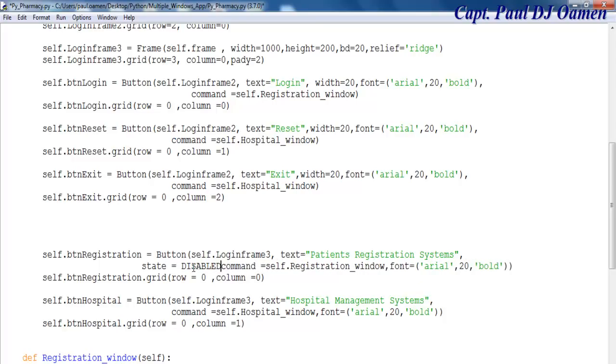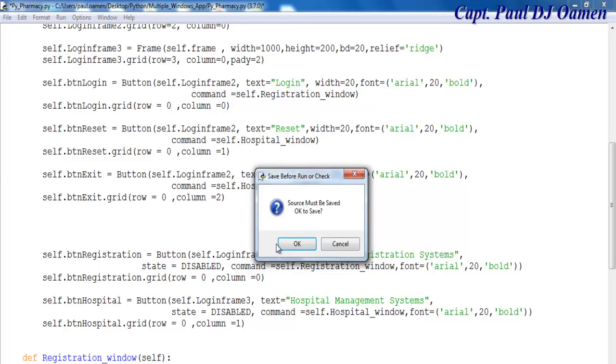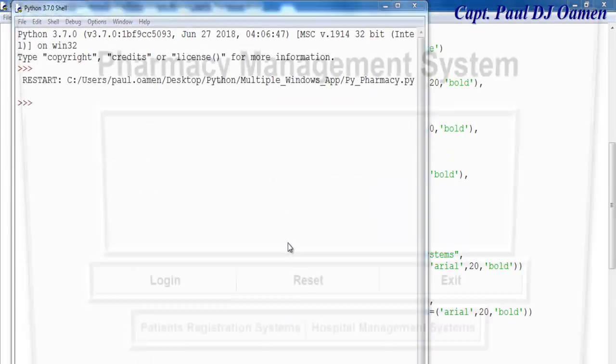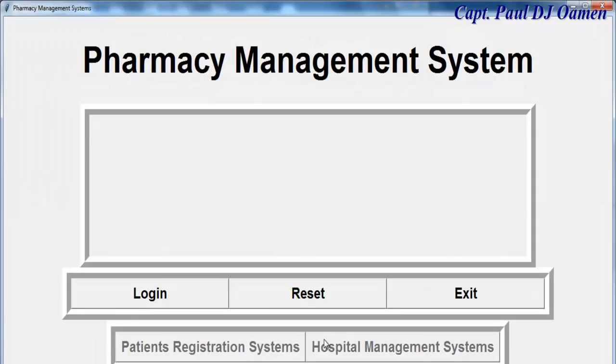Right, that is for that. Only when you get the login details right will you be able to enable it. So let's run it and see again what's going to happen. There we go, it's all disabled now. Okay, if you get this right you'll be able to log in.